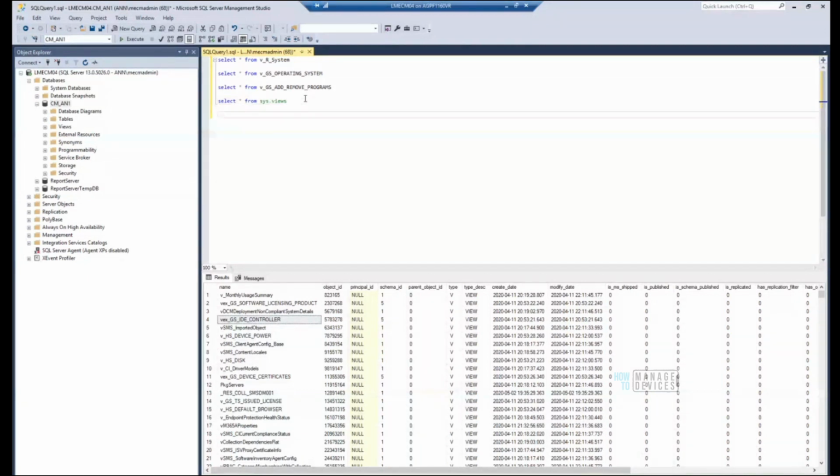Otherwise we will miss a lot of things. Select asterisk from sys.objects. You told me before, sys.all_objects. It will be useful for everyone.